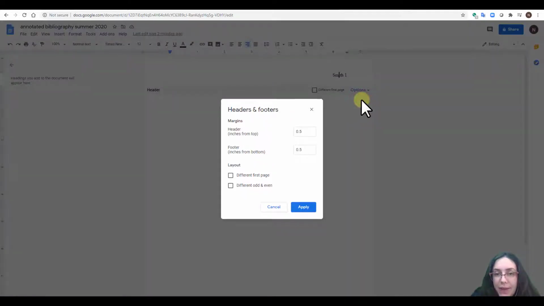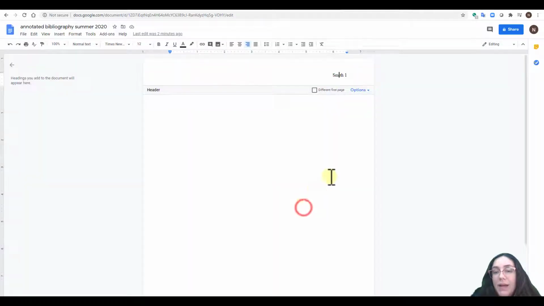You can click on that and make sure that the header is 1/2 inch from the top and click on Apply. So the only time that you would use this is if you see that this is maybe too close to the edge of your paper, then you can make sure that you go in and change the distance right here. But if it's set to 1/2 inch from the top, you're fine.